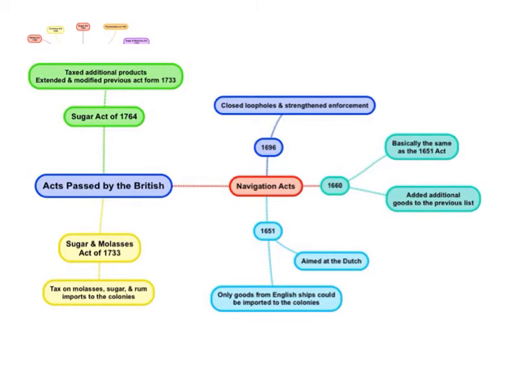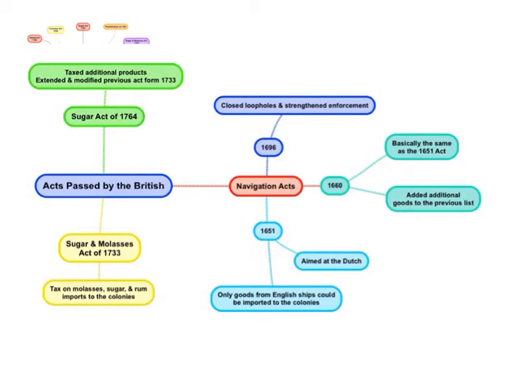But no, it's not what fixes it, because in 1696, they pass an additional act to try to close the loopholes and strengthen enforcement. All three of these acts were an epic failure for the British, and the Dutch made out like bandits with it. And so let's move on to the Sugar and Molasses Act of 1733, which was their next attempt to try to control trade in the colonies and prevent imports from foreign nations getting in there.